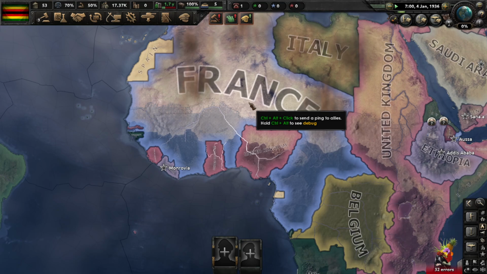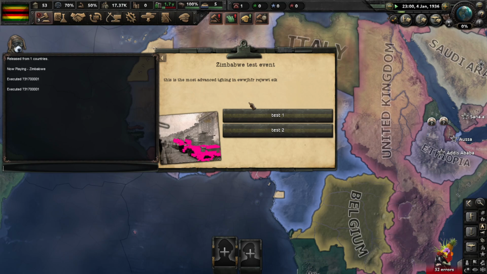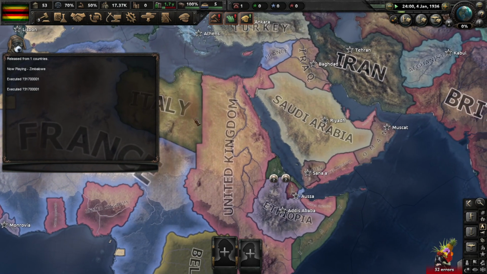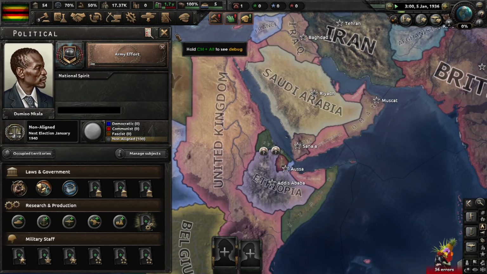Now, if you want to add this to a focus tree, which I don't really feel like making right now, but I will show visually in the last episode, I'm going to show you how to do that right now. So what you would do is, in the focus tree for completion reward or whatever, you would do country underscore event equals the squiggly bracket, ID equals, and then the ID of the event right here, which is what we pasted in a second ago. And then that'll be added to your focus. I just don't feel like doing an entire thing of how to do that.